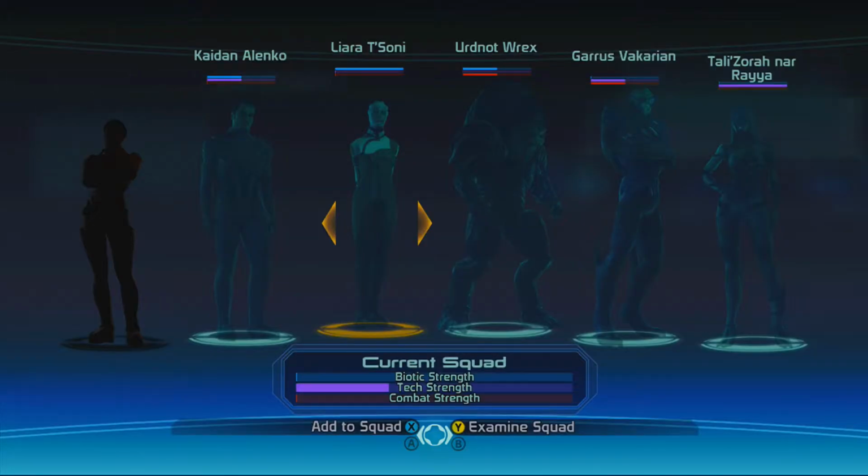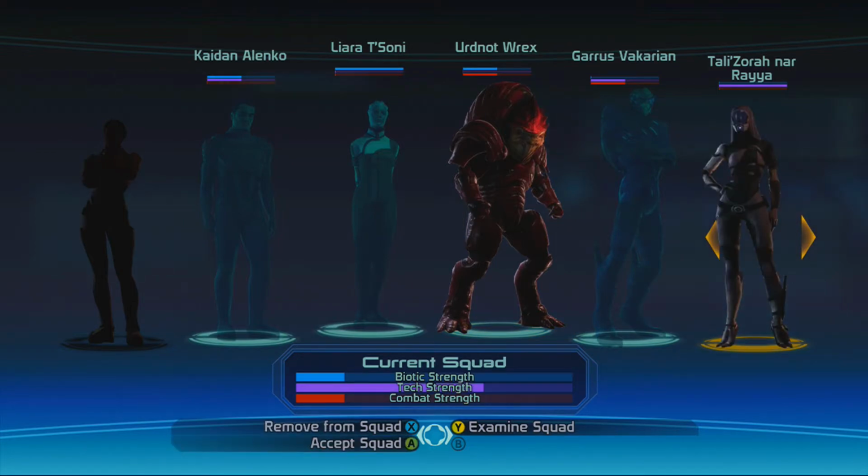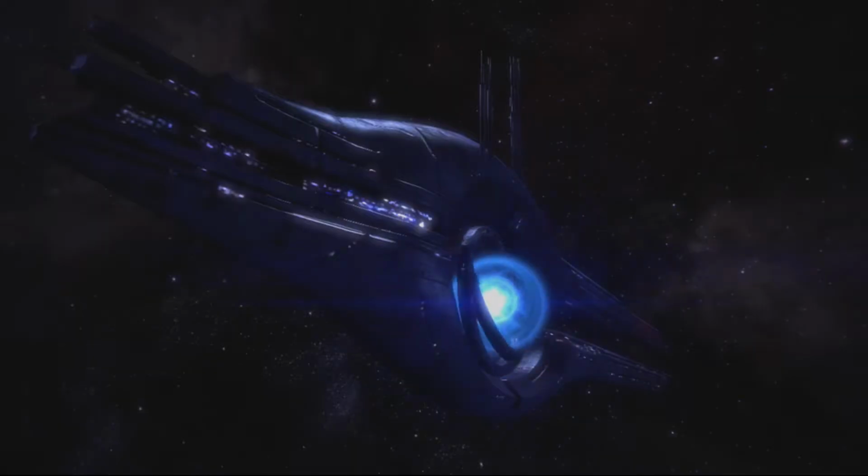It may have a hazard warning, which is fine, as long as you're not outside of the Mako for an extended period of time. On this mission, I am going to take Rex, and since we haven't really used Tali, let's go ahead and bring Tali with us as well. So we got a pretty unbalanced team, more strong on the tech side.